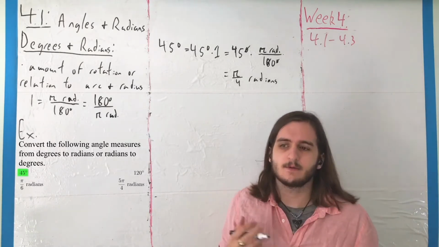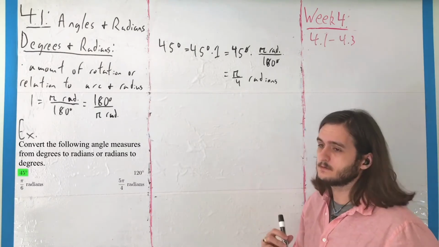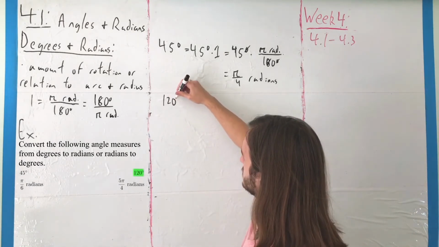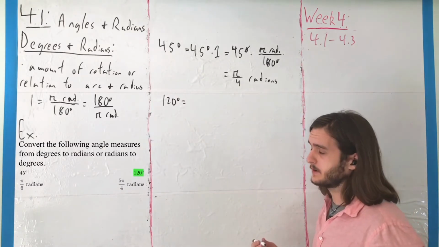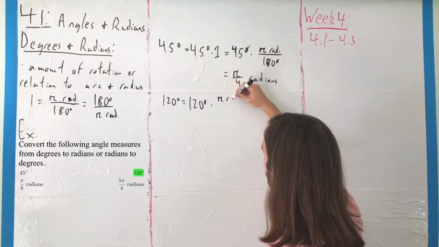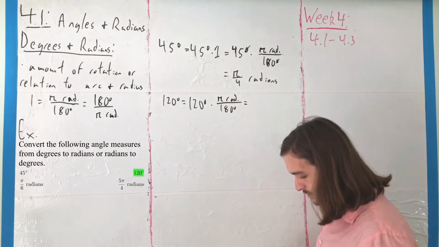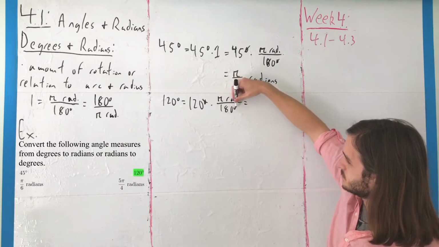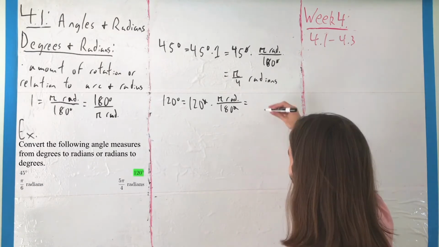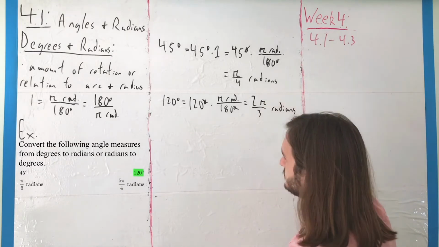Whether you say one or the other, it means the same thing. But I was always used to saying it the first way. Either works. In any case, that's what we get for the first case. For the second one, it's the same idea. We're going to take 120 degrees and multiply it by 1 in a very creative way. So we have 120 degrees multiplied by pi radians divided by 180 degrees. And in this case, degrees still cancel. We've got pi radians, 180 under 120 is equal to 2 pi over 3 radians.